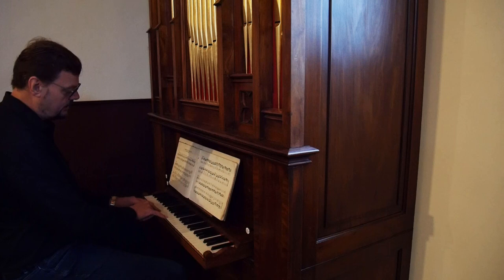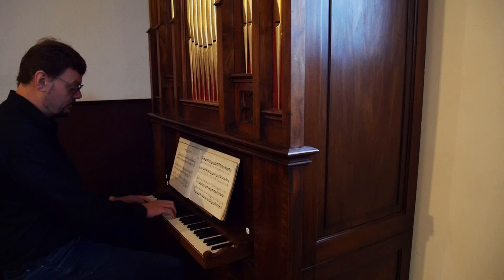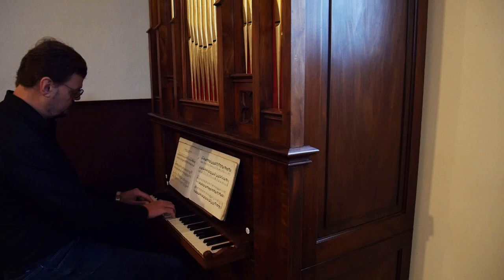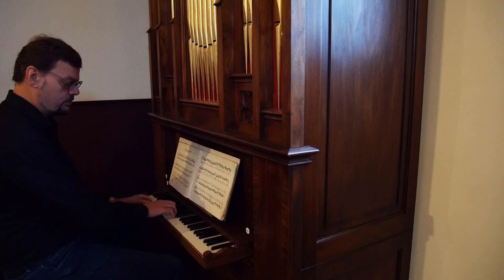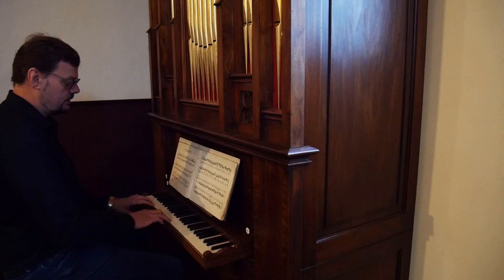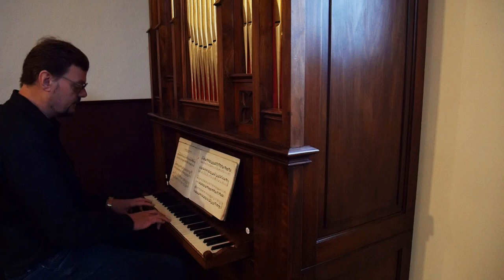That means we have the G in the right hand. And since the B is the third in the chord, it's actually not nice to double it in the alto, so you only need the G and the D in the right hand. Then, remember the parallel thirds we talked about — if you just keep the soprano and the bass in parallel, you can go to the next chord in a very nice, elegant way. And let's do a four now in inversion: I have the melody and the alto in the right hand, and actually the C and the A in the bass, so it's an inversion again.